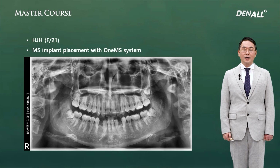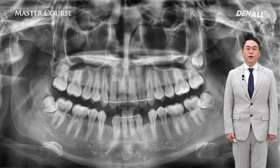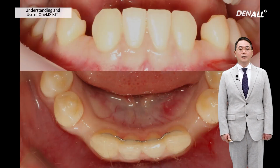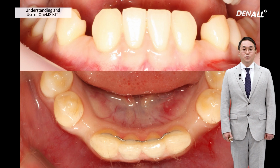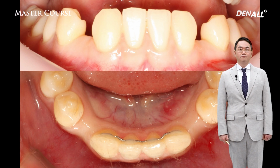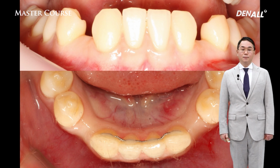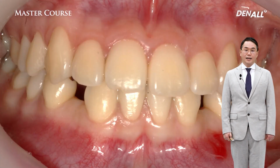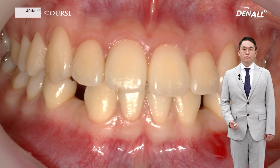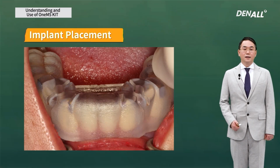Let me introduce a case. A 21-year-old female. Ortho treatment was completed for her congenitally missing canine. The ortho treatment was to secure the space, and space was sufficiently obtained, but the buccal bone width is very narrow. Rather than placing an implant by raising a flap, the guide system, the OneMS system, is used to place an implant. Pre-op photo: it is CT scanned in advance, and in the digital center, the planning is completed. A OneMS surgical template is fabricated and sent to the clinic.